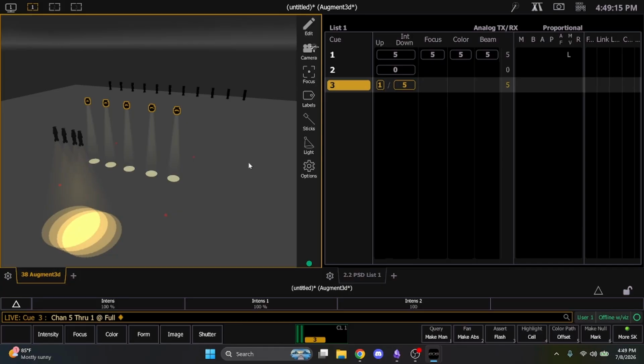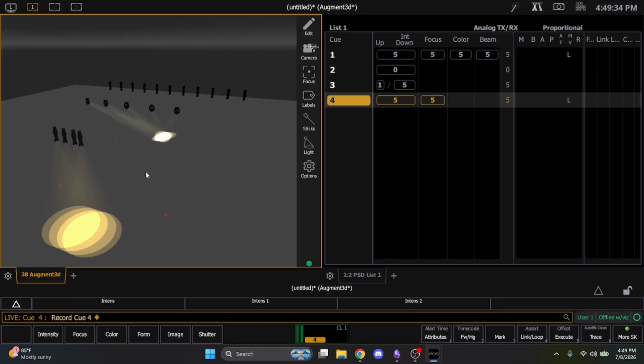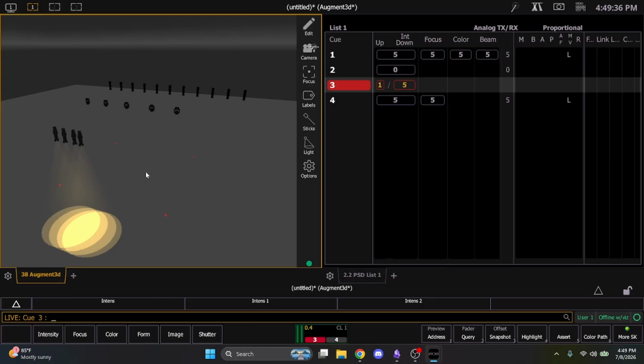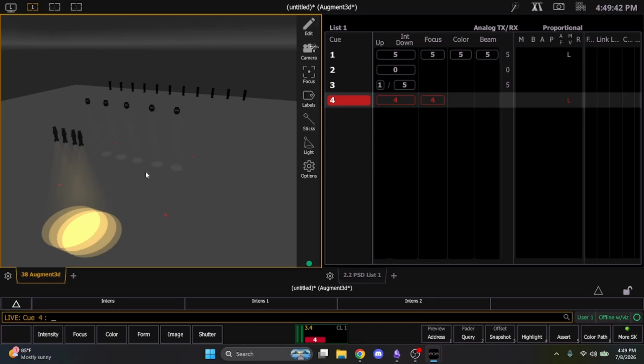I'm going to turn them on first, then focus them to a random point here. I clicked and held in augmented to get all selected fixtures to point there. Now I can do record 4, enter, and if we back up a cue, they should move back to position. And if we hit go, we can see them turning on and moving there.